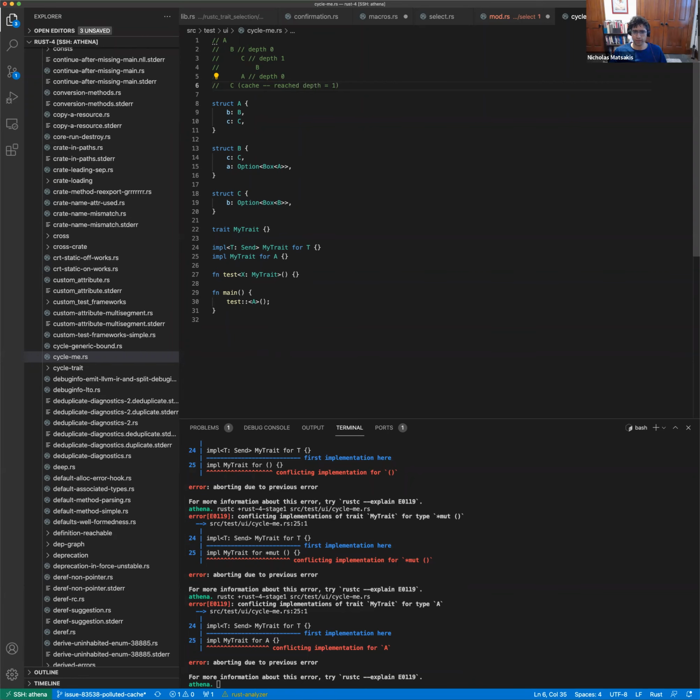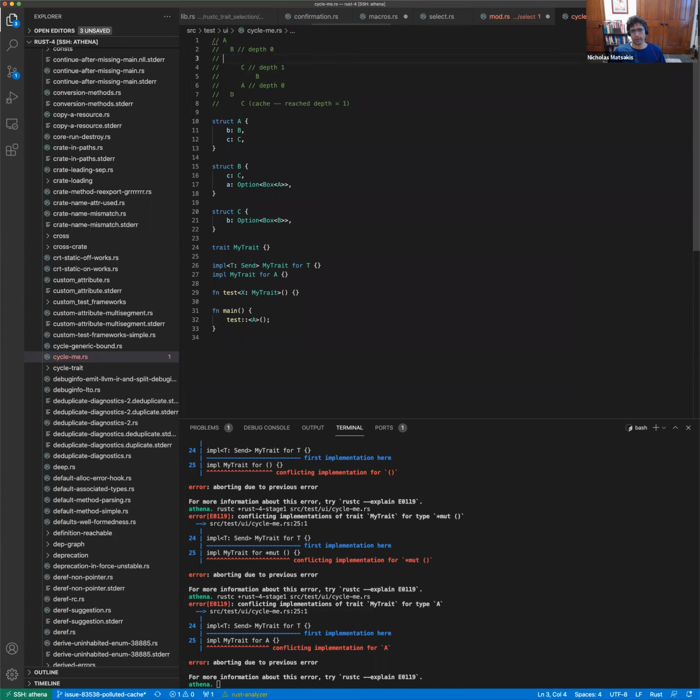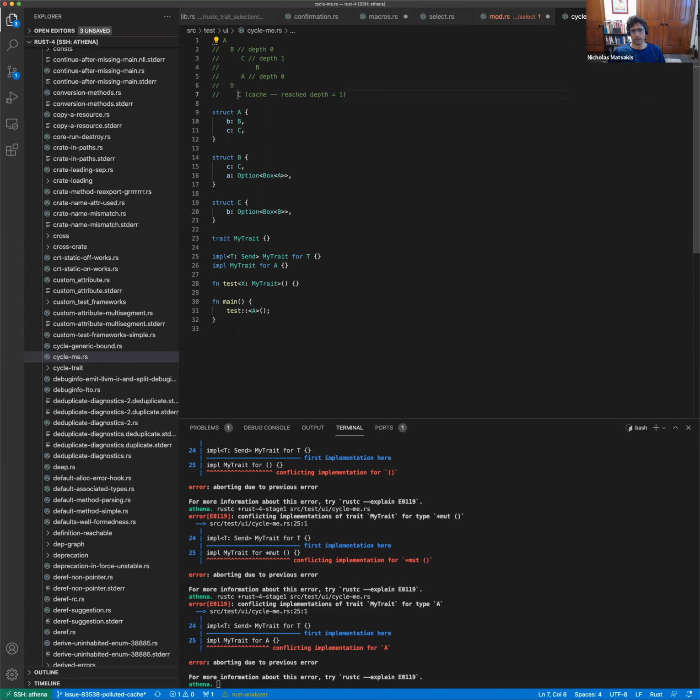The problem would be if we suppose that we add some more layers in here. Suppose that we had another layer. I guess the layers have to be here.